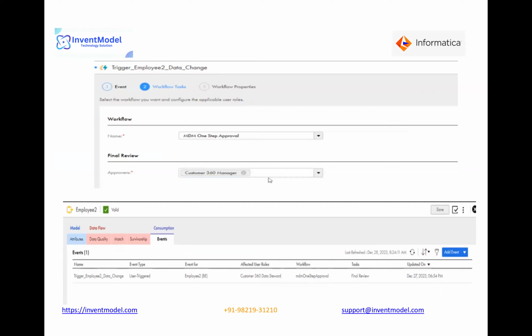So this person will be the approver, meaning once the user creates the record, the request will be sent to the person who has the customer 360 manager role. There will be roles created within the system where we assign the individual persons who can approve each request, and then we can choose that role here.